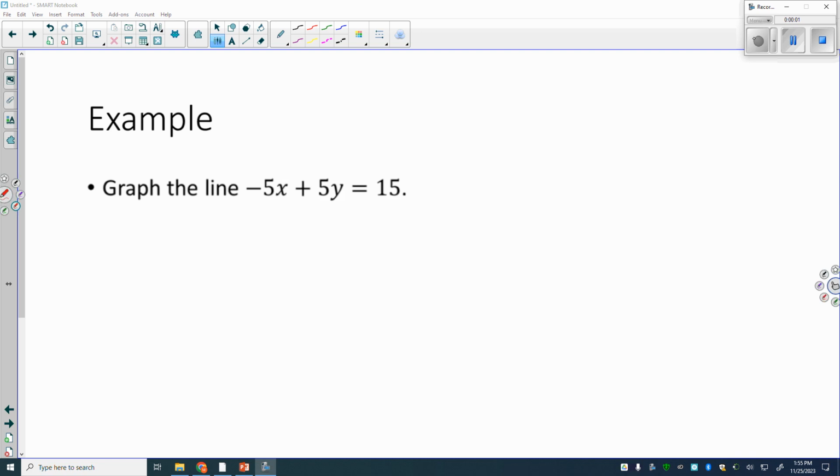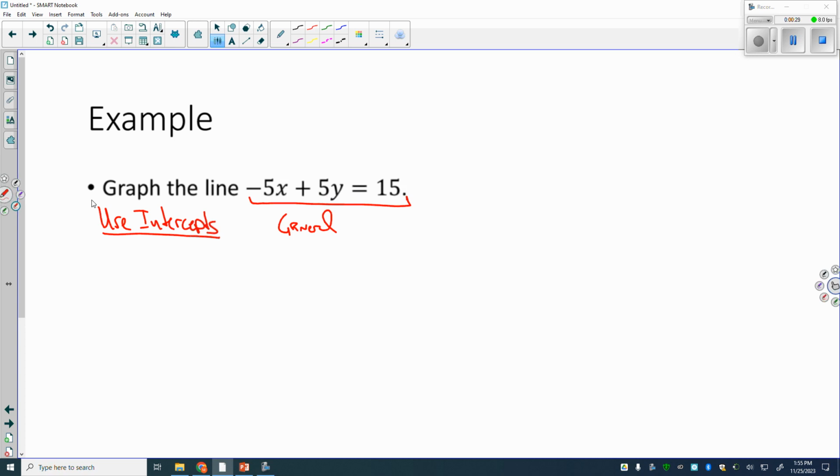To graph this line, we're going to graph this using intercepts. And when we see this, and this is how you'll see it on the assignment, when I use the intercepts, this is in that general form. This is where you'll see that most often. You won't typically have to write anything in general form. You'll mostly just see this.